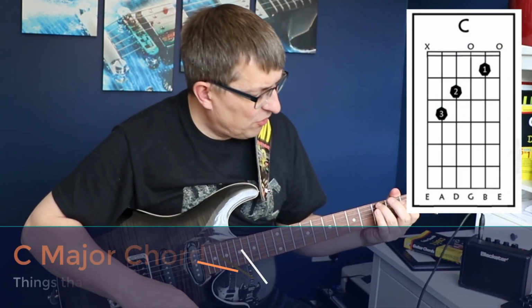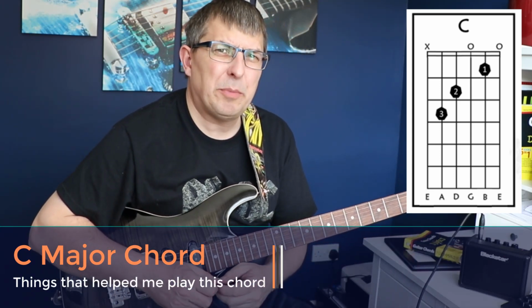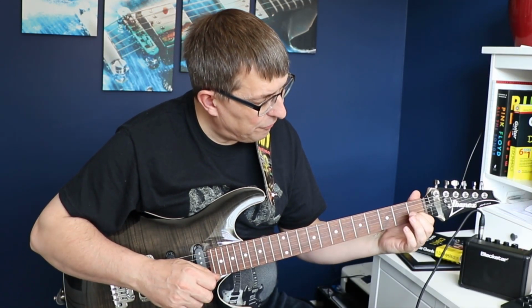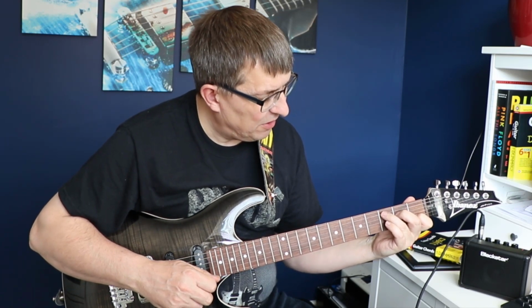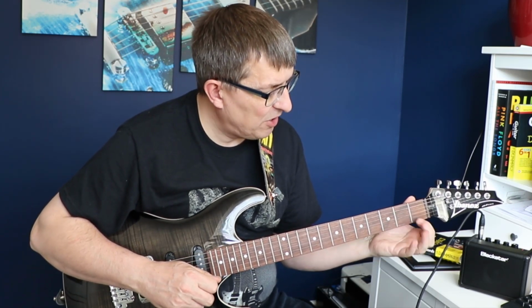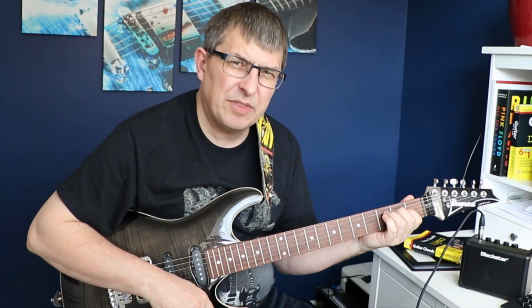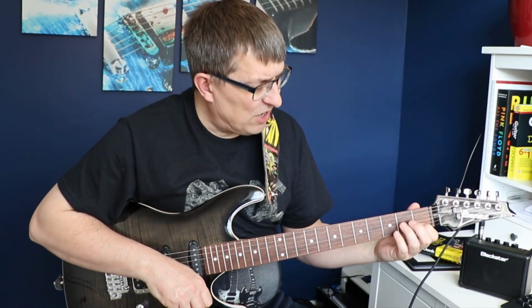So the one that I'm working on at the moment is the C major chord, and when I first started to play the C major chord, because you put your first finger in fret 1, your second finger in fret 2 and your third finger in fret 3, you tend to put them down 1, 2, 3. That's the logical way of doing it. And very often when you're working online, guitar teachers just go bang. C has quite a long stretch.